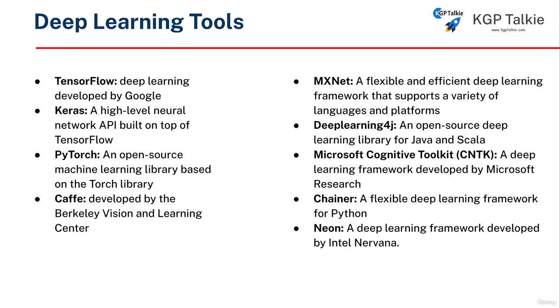Then we have the Microsoft Cognitive Toolkit, Chainer and Neon. These are just the kind of deep learning frameworks which were developed there. But again, these frameworks could not compete with TensorFlow, Keras and PyTorch. So basically your focus should be learning these top 3 technologies first, and thereafter you can learn these based on which company you are doing the job in.